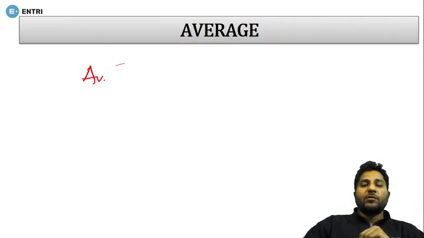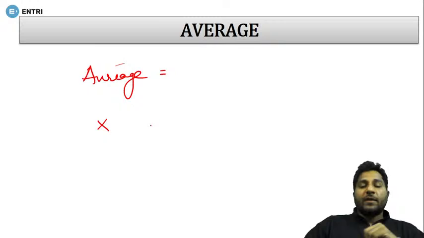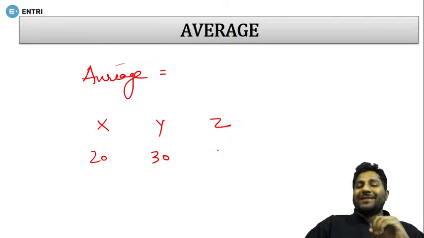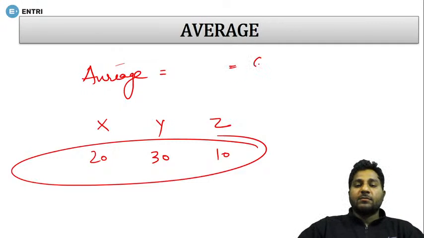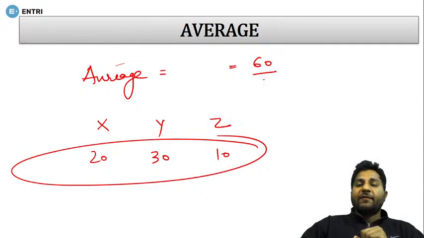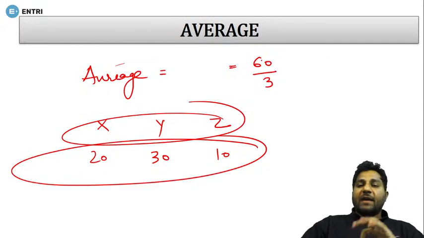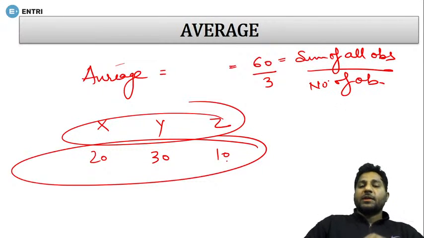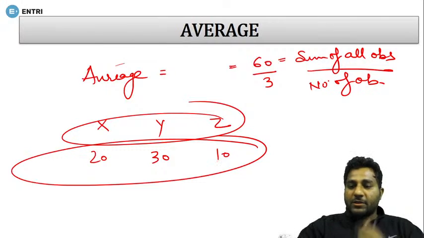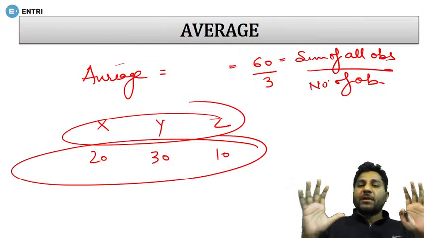First of all, let me give you the formula of average. Let's say that you have 3 persons x, y, z, and if x has 20 rupees, y has 30 rupees, z has 10 rupees, then the total money of all 3 persons will become 60. And if they want you to find the average of all three, you will divide it by their number. So that means sum of all observations divided by number of observations. Okay, you'll get the average value. All right, so I hope you all have got the concept correctly.